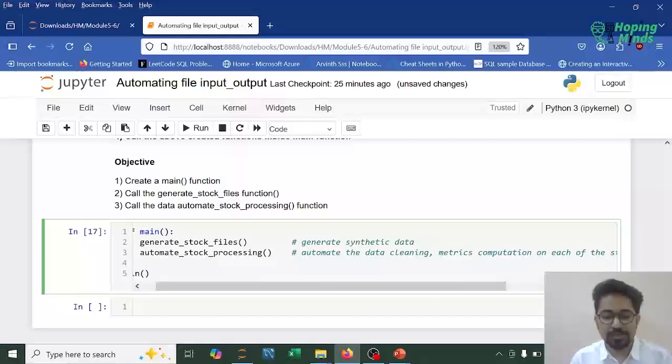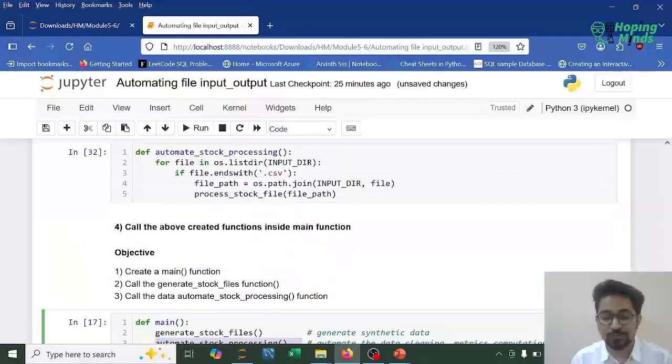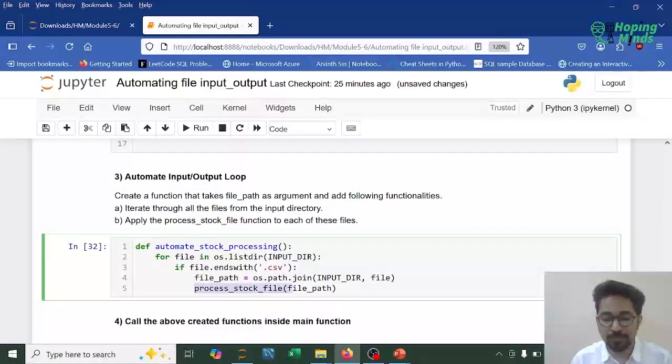It is going to automate the data cleaning and metrics computation on each of the stock data files created. Because this automate stock processing is calling the process stock file, all right.